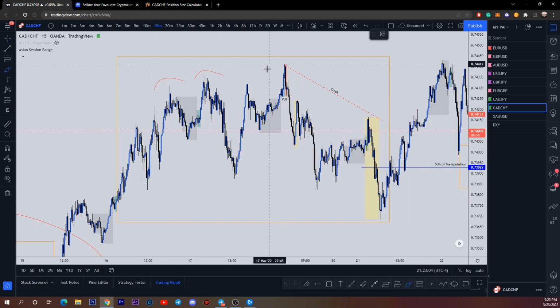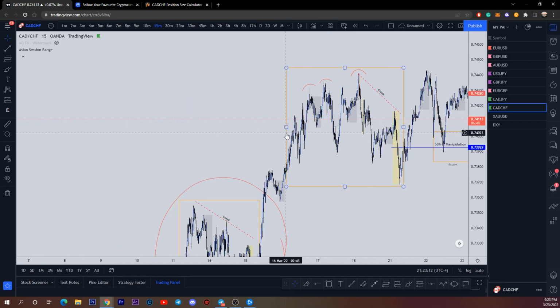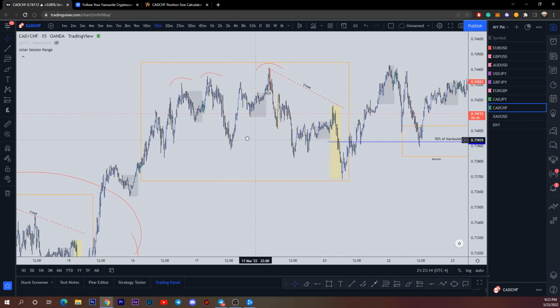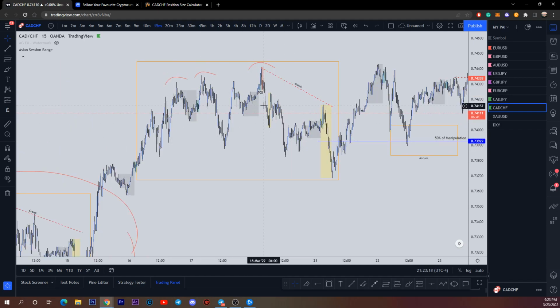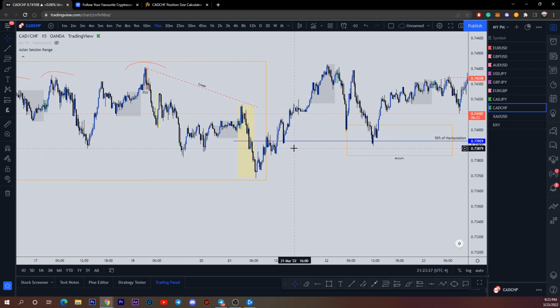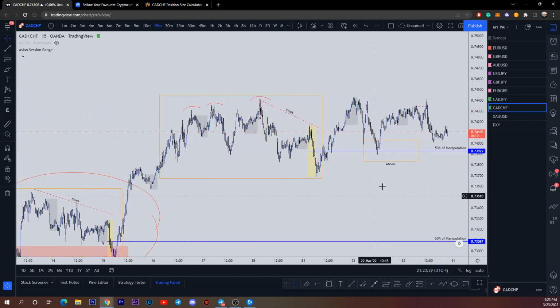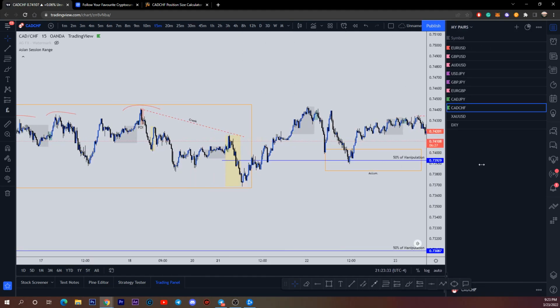We have a 1, 2, 3 drive move. All right. So essentially, you could see this as a distribution. Correct. But one thing that you have to be careful of when you see this is to understand who's in control of the market. Now, I will tell you, personally, I was actually trading this distribution. But I understood what I was doing here because I didn't take any loss on this, honestly, because I knew what to do.